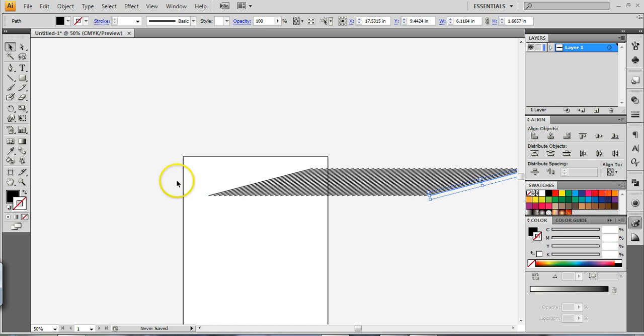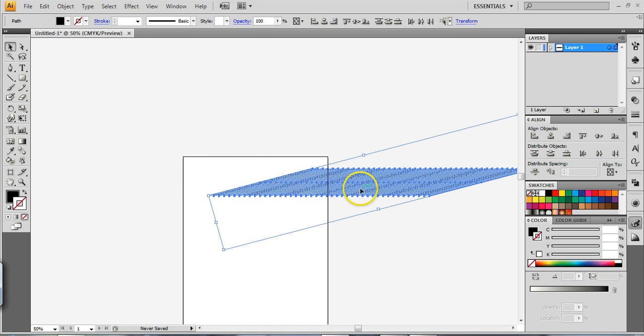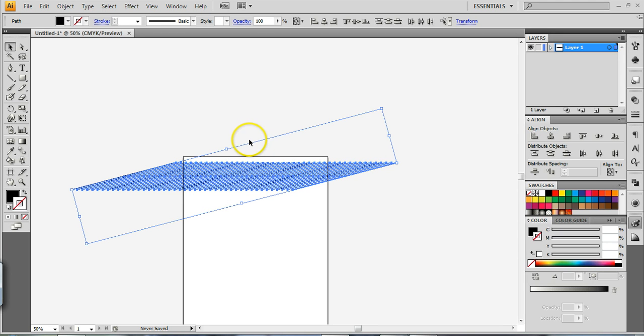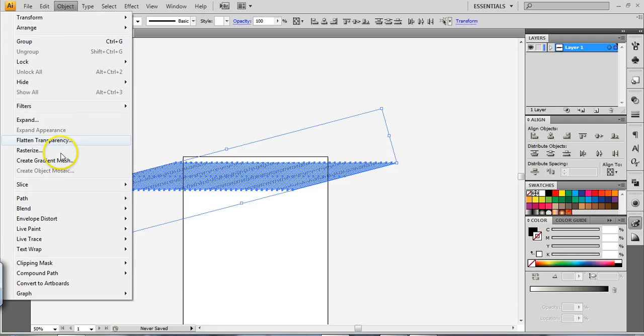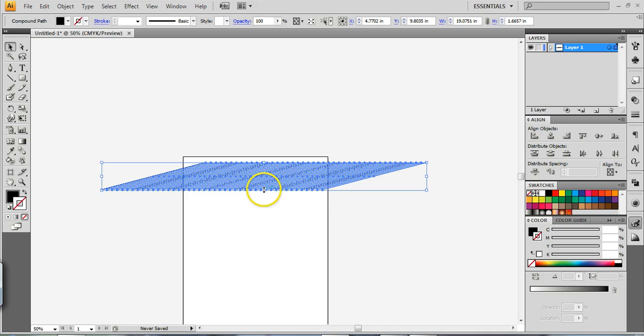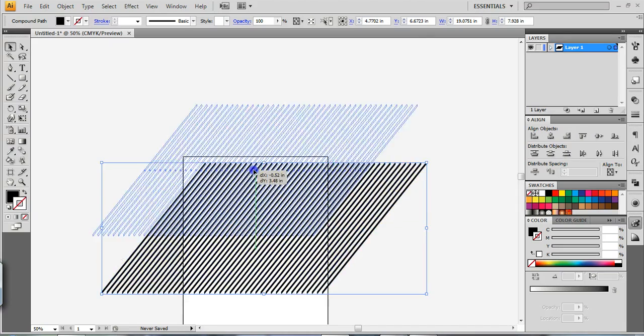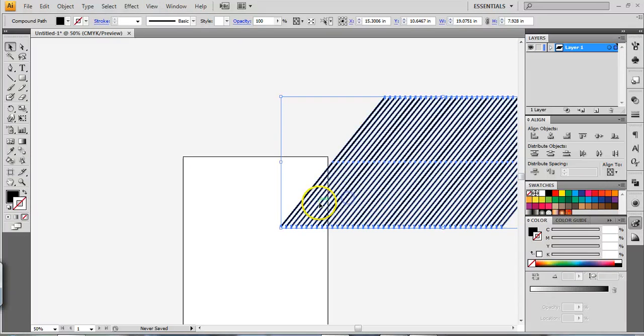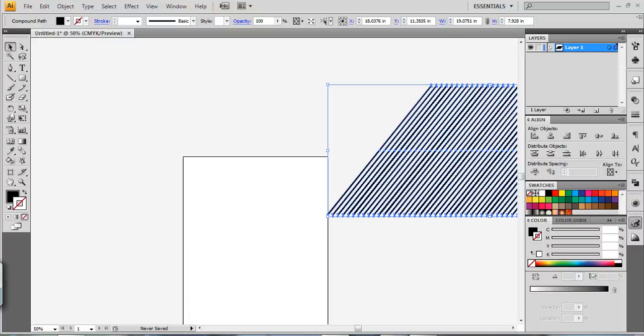The last steps are to select those shapes, which they are right there. And what I'm going to do is hit Control 8 or Object, Compound Path, and Make. And there we have a compound path ready to be made, and we can actually stretch the whole thing out, and there it is. So this is a kind of a straightforward pattern, and the next one I'm going to show you and the last one is going to be creating a pattern using rotation.